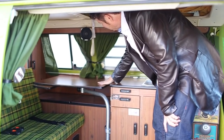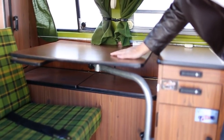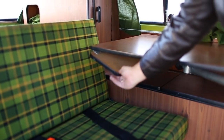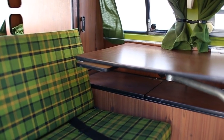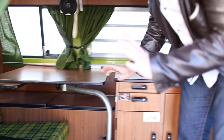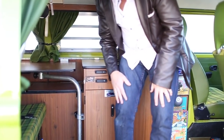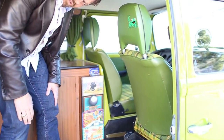down an original table. It has a little bit of delamination on the back side, but not bad. It's even the original one with the fold down, which that's a very hard table to find. They make this one, but they don't make the folded down one. But again, wood, excellent. All the lights work, even the faucet works. Everything works in this vehicle. Let's go for a drive, come on.